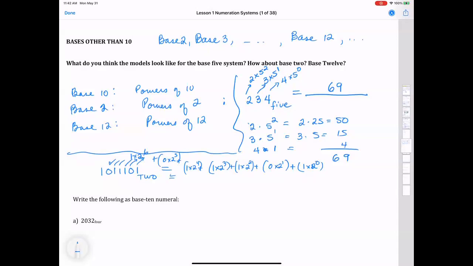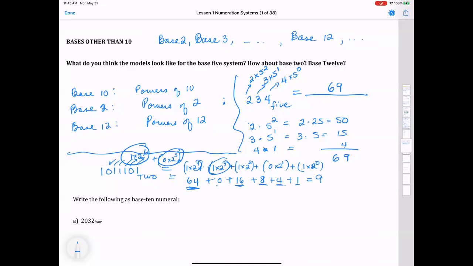So what is that equal to? What is 2 to the 6? So 2 to the 6 is 64. So the value of this one is 64. Since this is 0 of that, that's a 0. One group of 2 to the 4th. 2 to the 4th is 16. So one group of 16. This is one group of 8. This is one group of 4. No group of 2. And one group of 1, which is 1. So this number, when simplified, will be equal to 64 plus 16 plus 8 plus 4 plus 1, which you can use your calculator.